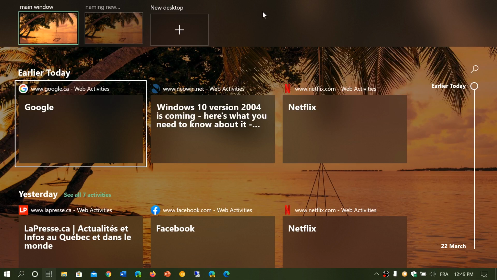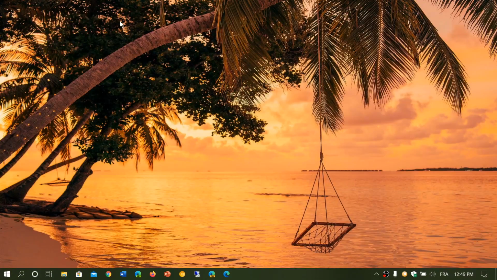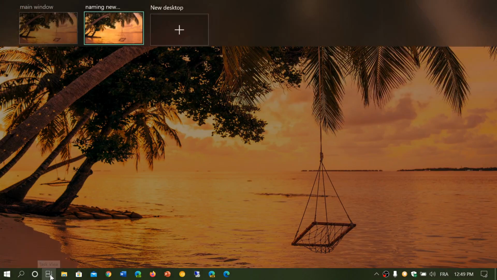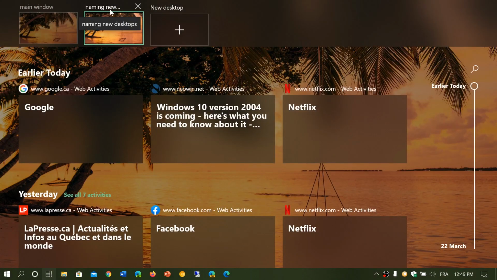Now, the virtual desktops weren't renameable before. You could not rename the virtual desktops. Now they gave this new possibility. So when you go into virtual desktops, you will have the name of the virtual desktop you're using. So you can name it, like main window or main desktop. You can name one gaming or work or internet, and have each desktop hold the things you're doing, basically. And so you can group all of that in the desktop.